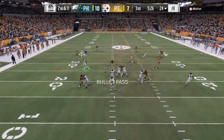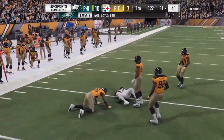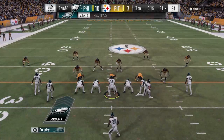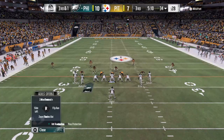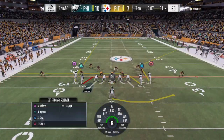On second down, here's Wentz. Ertz has it left side, and he'll get it up near the 35, right at the 34 here. They'll wind up getting 10 back as that sets them up for third down. When you execute a drag or a crossing route really well and give them a chance to let it develop a little bit, you can gain some significant yardage hitting your tight end on that one.